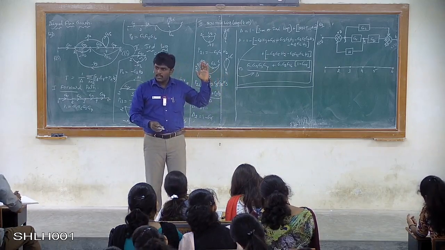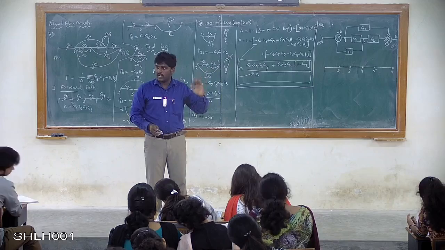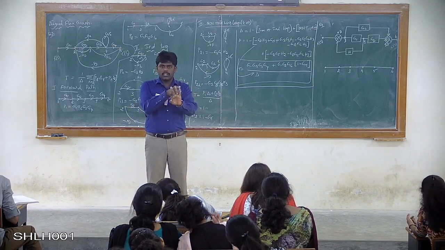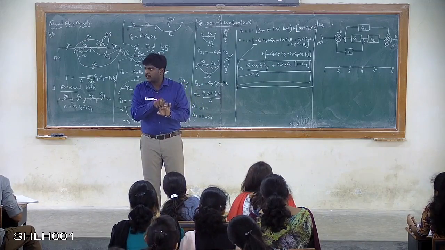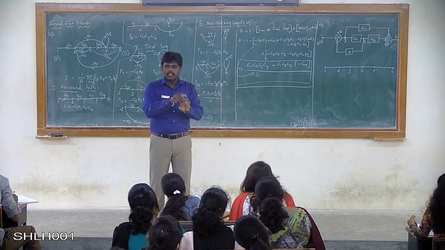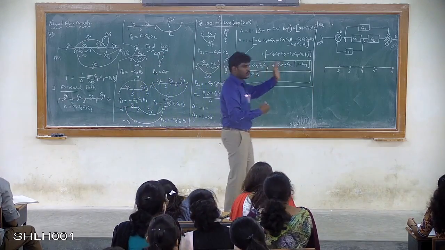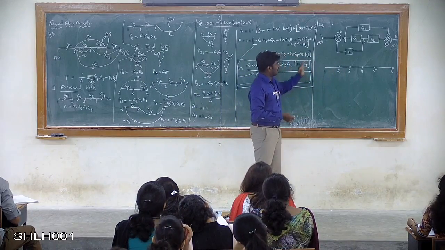The thing is that in converting a block diagram into a signal flow graph, the first step is that we will have to identify the nodes. To identify the nodes, there are 3 rules. One is that input and output should be taken as nodes. Second is that branch points should be taken as nodes. The third one is the summing point. After that, you will have to give the numbering 1, 2, 3, 4, 5, 6. Since we have given the numbering like that, after that we can draw it.